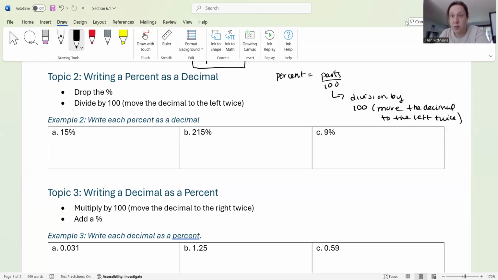Okay. My dog is freaking out. She wants to come in. So hold on just one second. Okay. So the dog is in. We can go back to the worksheet.